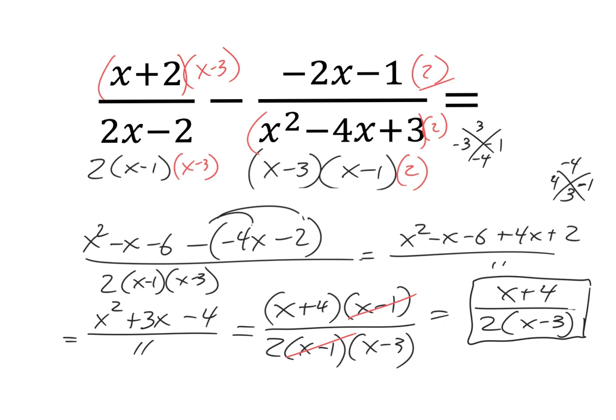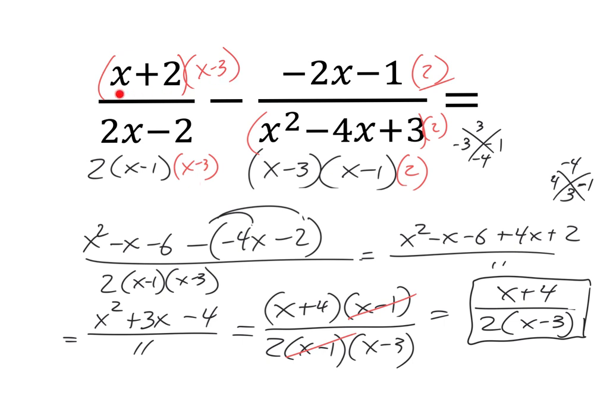All right, so there's a lot of work here. When I broke this down to its common factors, I have 2 times x minus 1. And over here I have x minus 3 times x minus 1. I used the star method to factor that out. So the missing factor here is 2. So I'm going to multiply this side by 2 over 2. And the missing factor here is x minus 3. So I'm going to multiply this by x minus 3 over x minus 3.